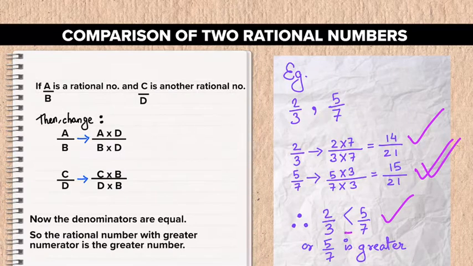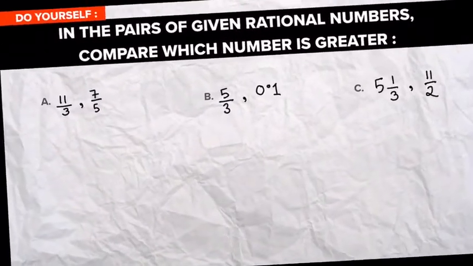We know the less than greater than symbol, right? So its mouth will be open towards the bigger number. Okay, इसका मुंह खुला रहेगा जिस साइड बड़ा नंबर होगा. ठीक है, so here 5 by 7 is bigger. We can also write 5 by 7 is the greater rational number. What you have to remember is, first we are making the denominator same, then you have to compare whose numerator is bigger. Okay, all right, let's see some exercise questions.